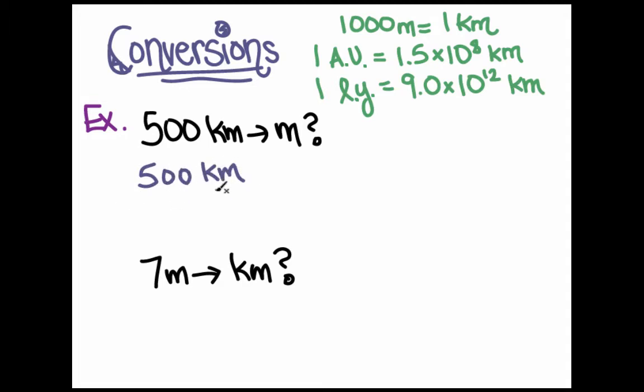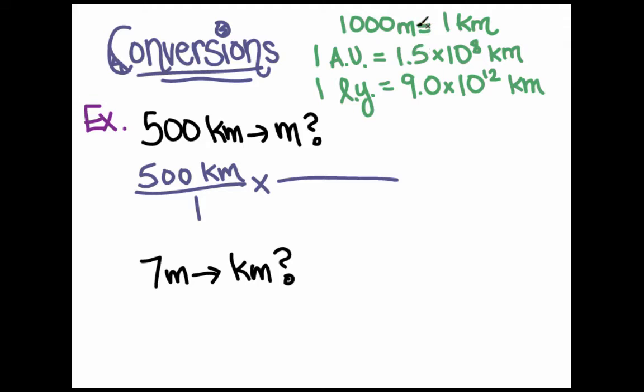You know that 500 kilometers is really 500 over 1. Then you would need to multiply by your conversion. So you look at the three conversions that you have and try to think about which of the three you need to use. You would know that you'd have to use the first one because the first conversion includes the units that you're starting out with, which is kilometers, because you're given 500 kilometers, and it has the units that you want to end up with, which is meters.